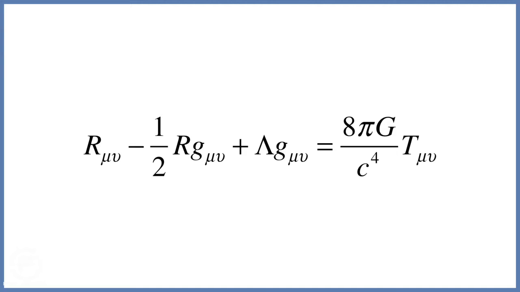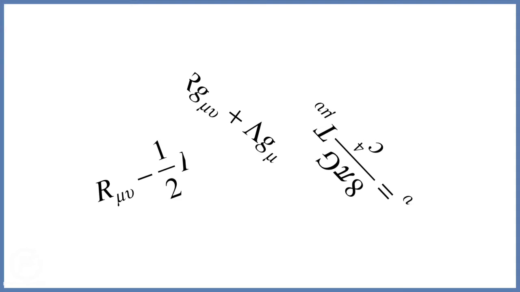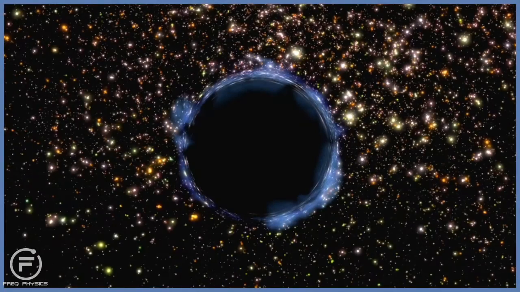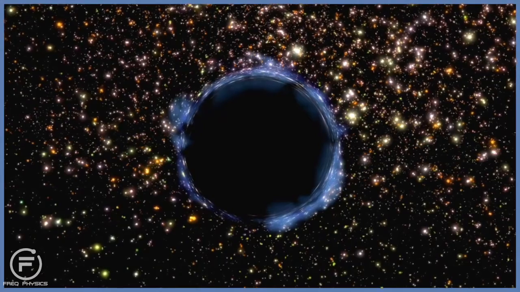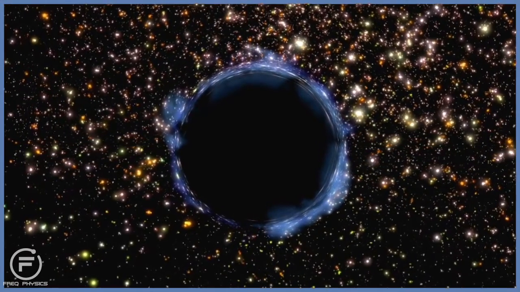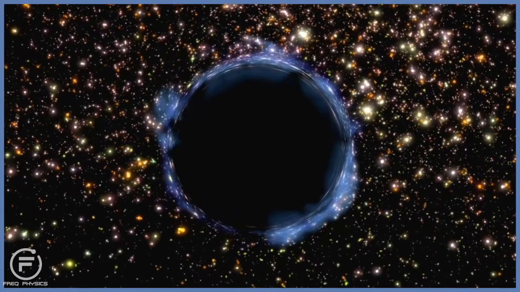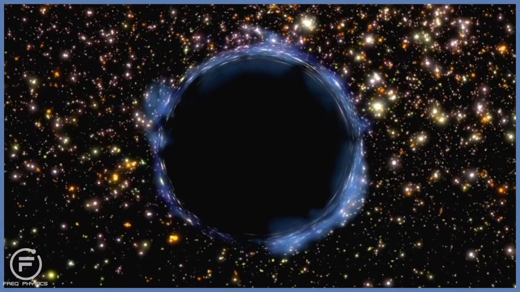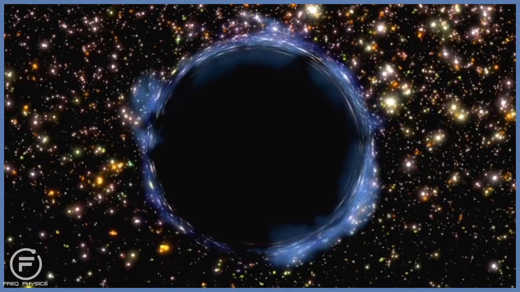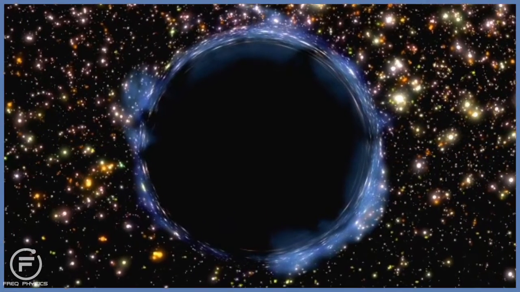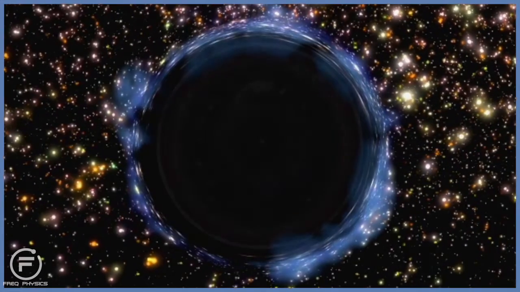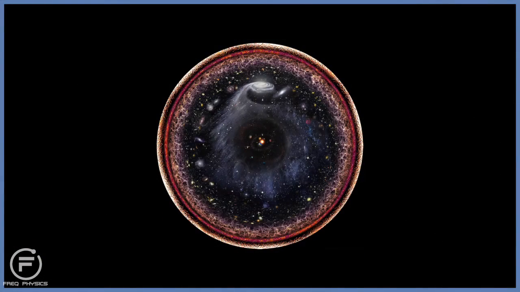So our overall conclusion to gravity is that it works, but only when it's convenient to our mathematics. When you look at certain places in the universe, gravity simply breaks down. And this is very obvious when you look at the very small bits of the universe and the very large bits of the universe. These are the levels of atoms and molecules, where gravity just stops working, and the very big side of the universe, where we try to explain how galaxies keep themselves together and how the universe expands. There's something else out there that is stopping us from understanding gravity completely. Like I said before, black holes and the moment of the big bang do not work with our current understanding of our mathematics of how gravity works.